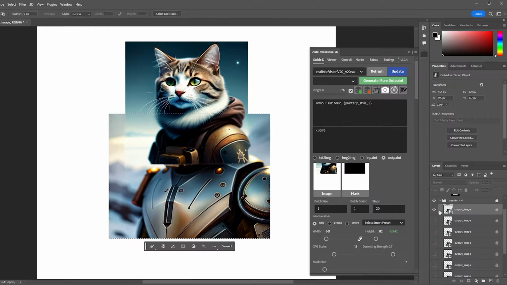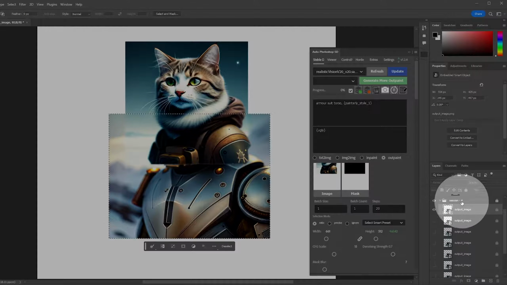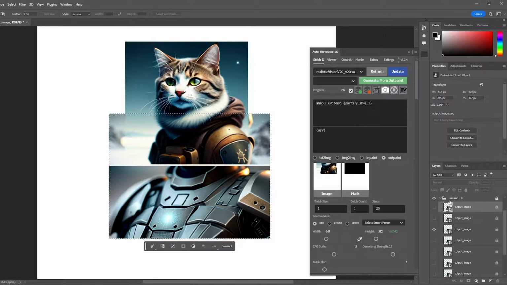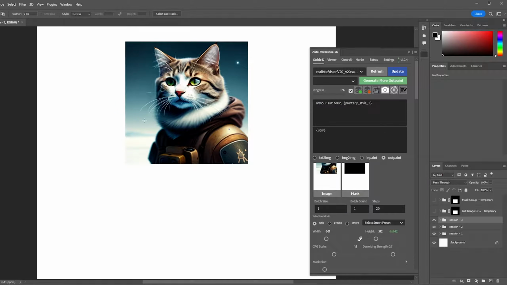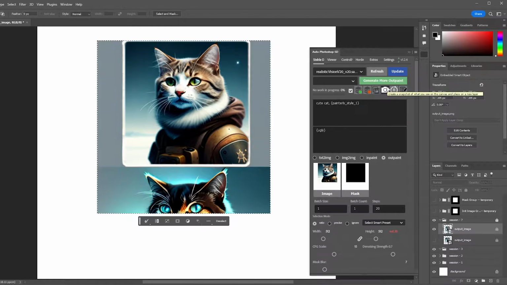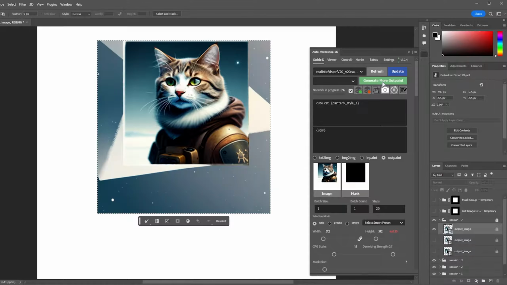Obviously, every time you generate a new image, you'll see a new session folder, and inside of it, you'll see all of your previous images here, which you can toggle on and off, etc. They're all different layers. I'll delete the entire session here by deselecting, then deleting, and we'll try selecting maybe more of the cat wearing armor suit. There we go. I selected more of the image to give it more context, and it sort of had the right idea. We can generate more instead of changing our selection, and it'll keep adding to it. Anyways, you get the point.